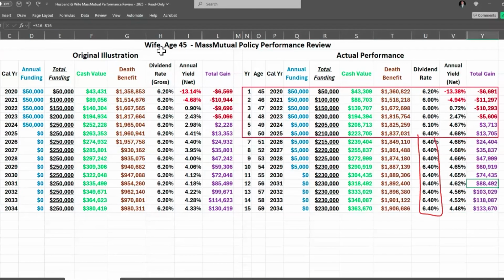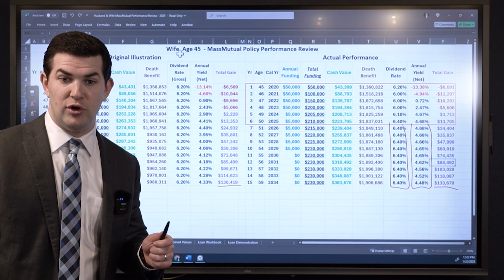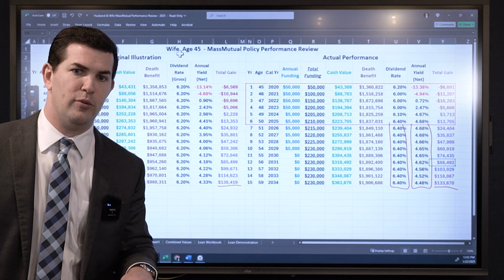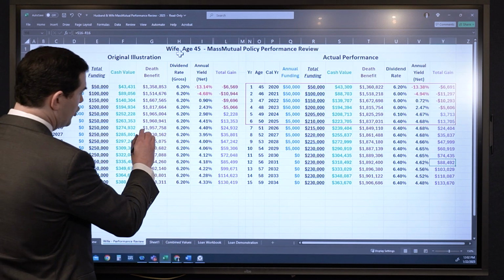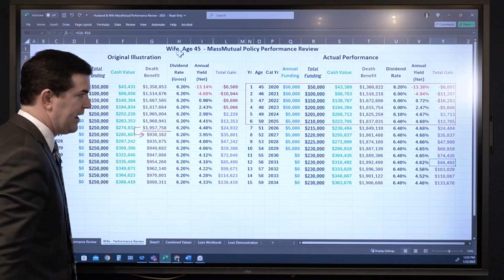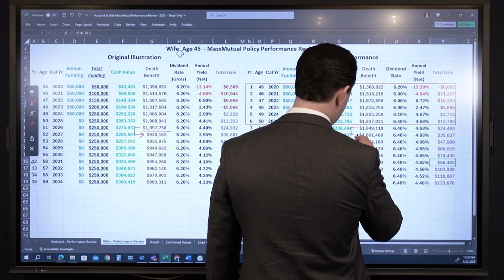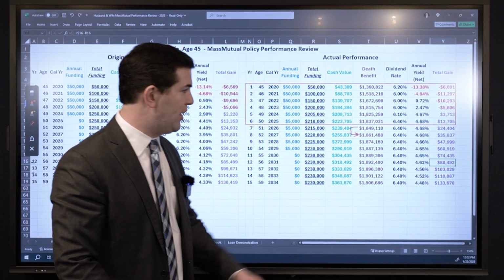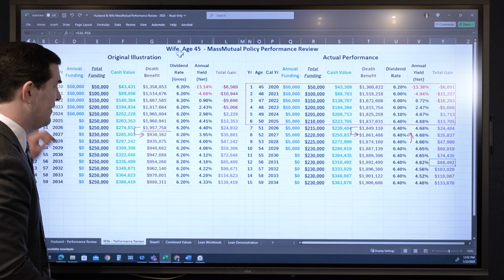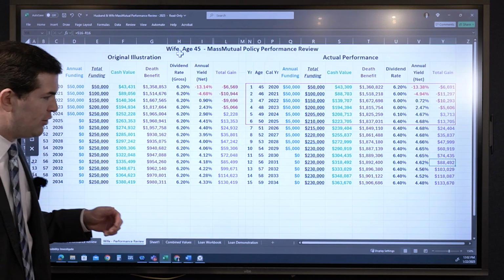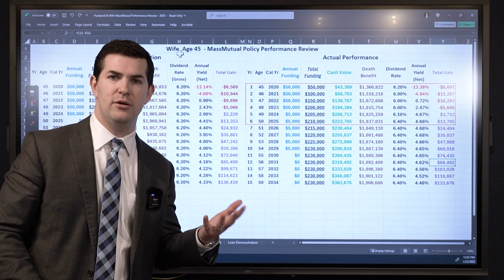So here we go. There's the dividend. This will change, but the returns look great. By year 15, total gain about 133, which is very comparable to the original illustration, even though she put less in, because it's the difference between the total payments and total cash value. Here's one thing I'll mention. The original illustration, we reduced that death benefit year 7 to 8. With the actual plan, we didn't do that. We can, and if we do that, you're going to see the net returns jump up a little bit, which is nice. The earliest you can drop a death benefit on a life insurance policy is usually year 8 without triggering what's called a modified endowment contract, a taxable event.